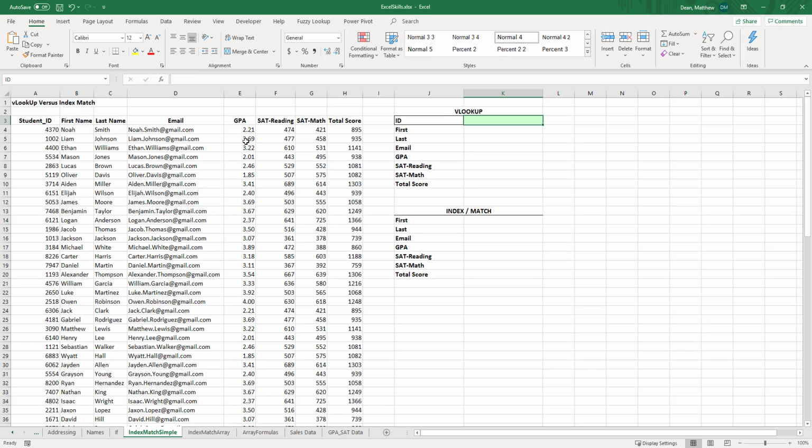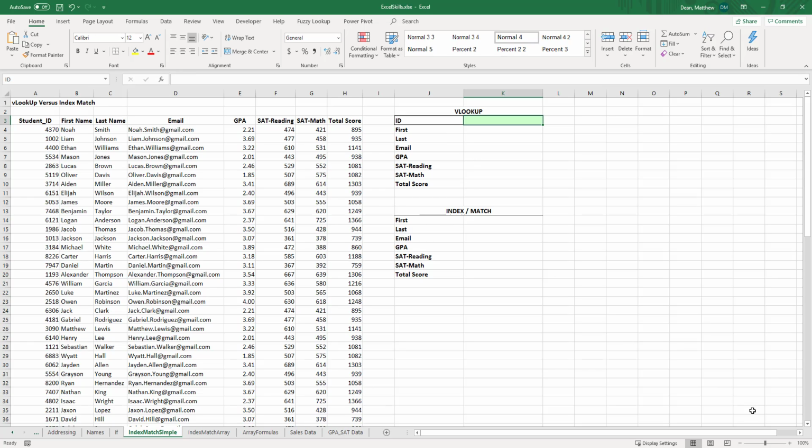We're now going to move on to looking at ways to find elements of data within a large table or range of cells. So the first thing we're going to do, we'll come over to our worksheet called Index Match Simple. And we're going to start with something called VLOOKUP. The V stands for vertical. There's also an HLOOKUP for horizontal, but most of the time we're doing stuff with a VLOOKUP. There are other times we do use HLOOKUP, but for most purposes we do a VLOOKUP.